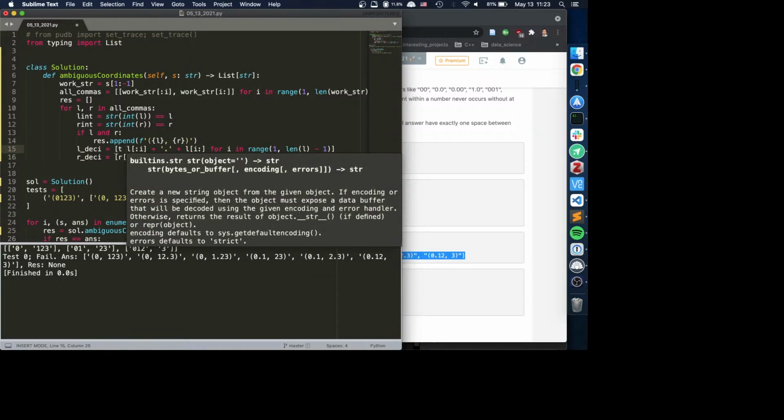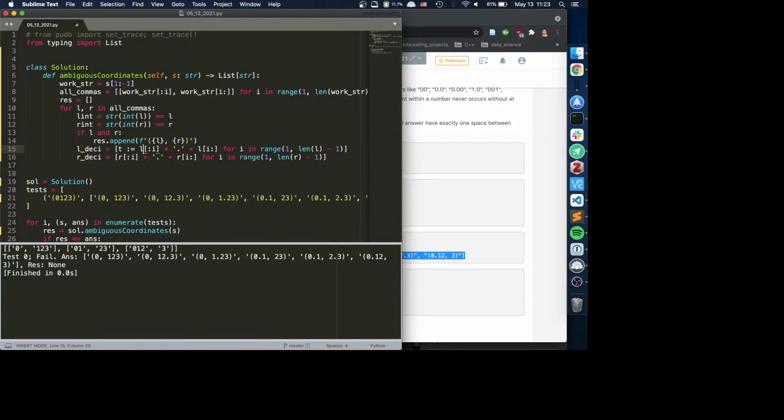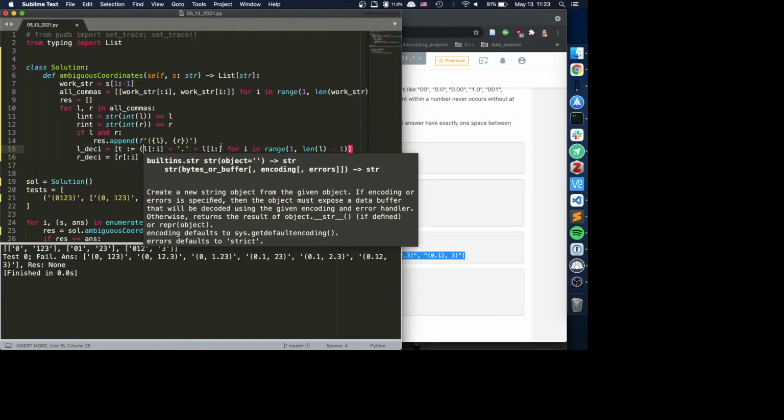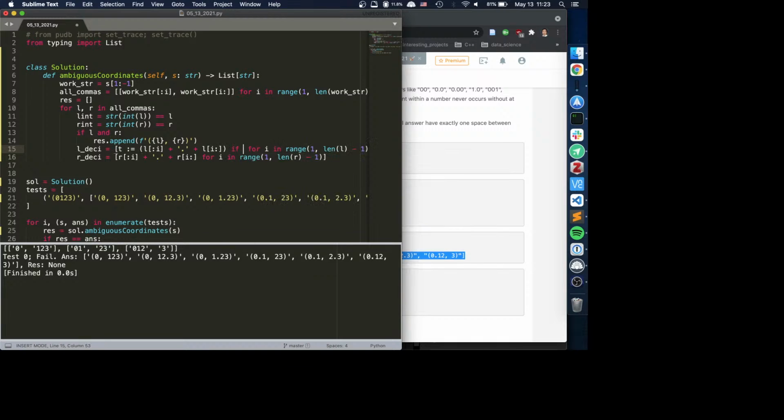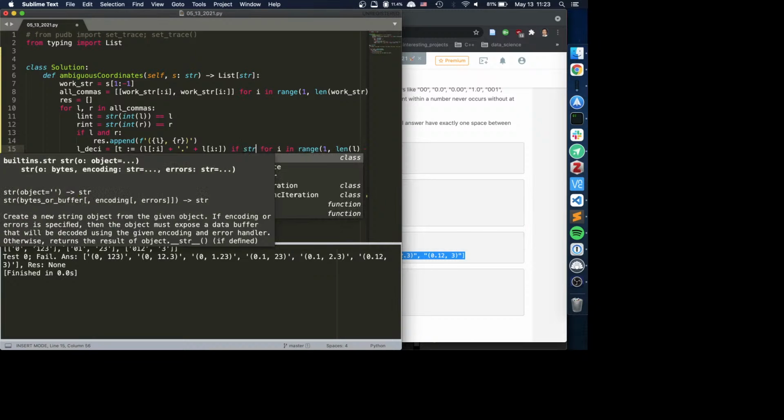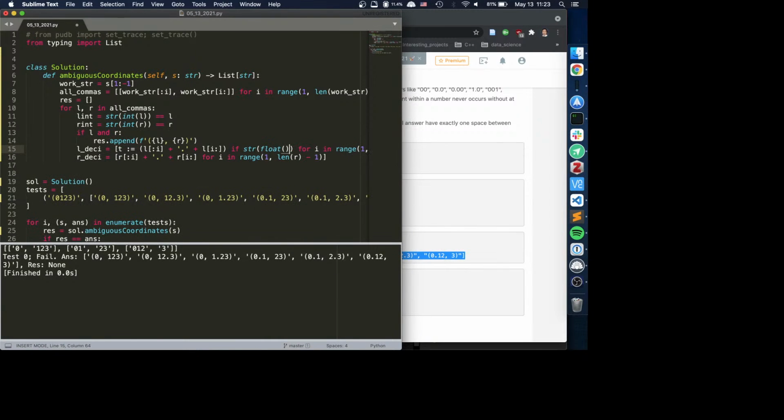Let's say T walrus, this thing. I do remember you have to use this. If str and float, t equals t, else... actually I don't want it this way.